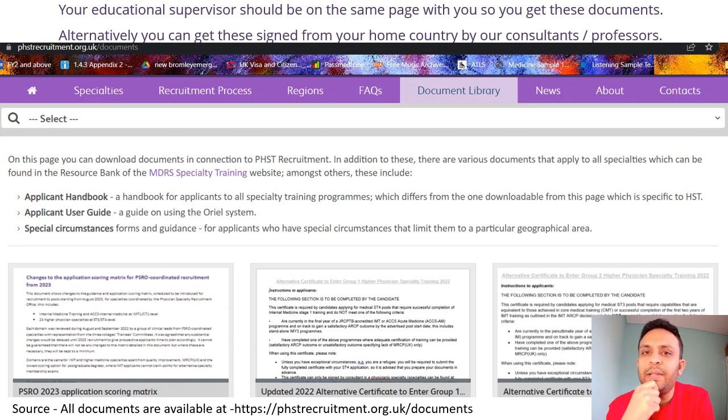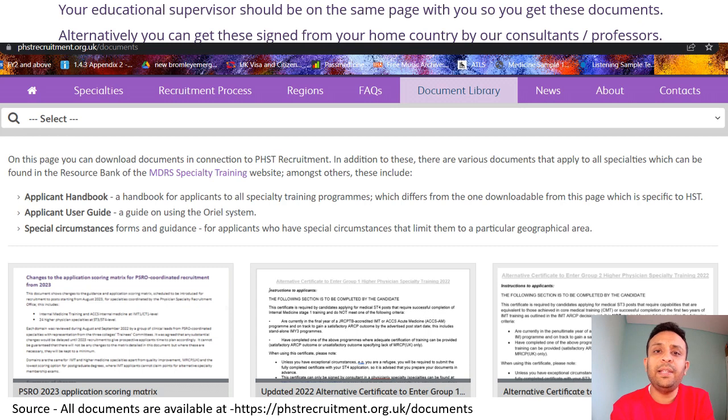What if you've been here in the UK for 6 months, but when you see all the alternate competency forms, you think you have done most of the part back in the home country where you came from? You can also get it signed by your consultants, professors, supervisors back in your home country who are ready to sign it for you. The only thing the recruitment system wants is for you to have this form. They don't say you have to have it in the UK. They don't say you have to have it from your overseas sponsor.